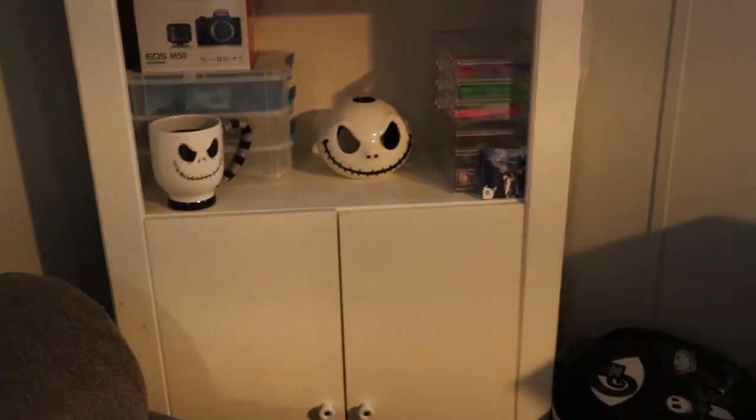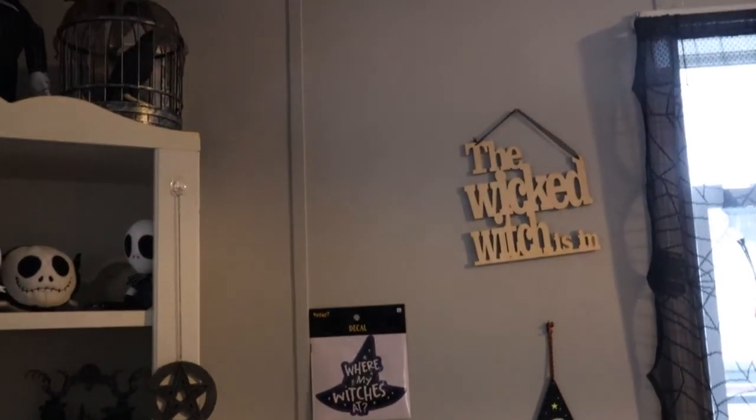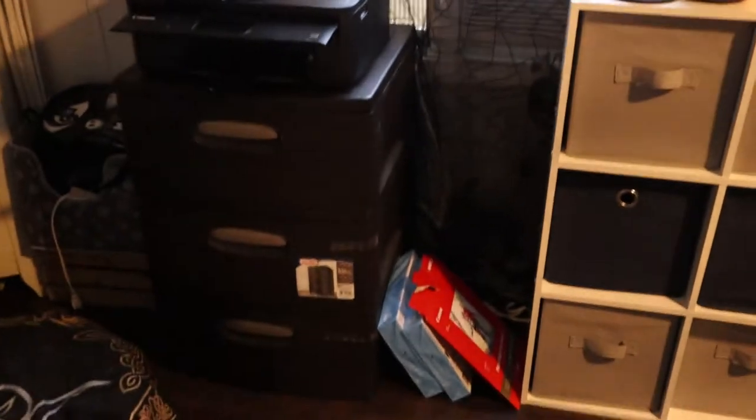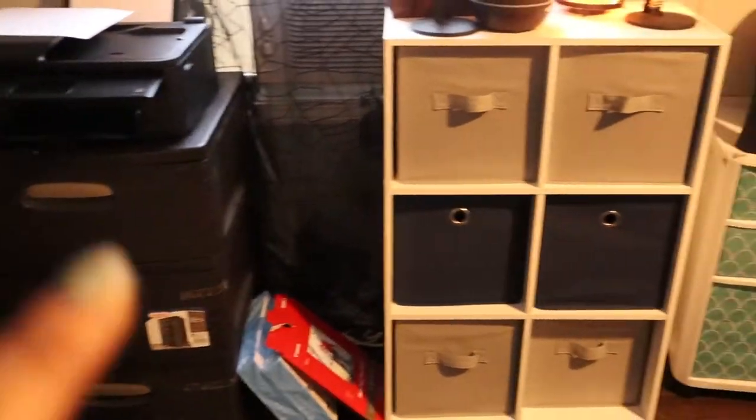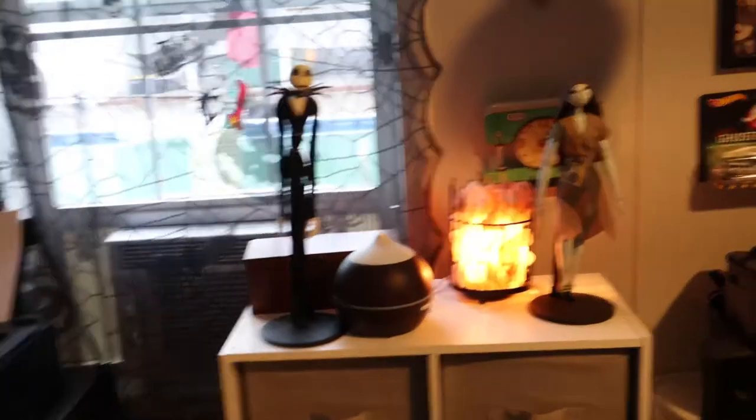Here's more crafting stuff, a Jack Skellington backpack, and there's some more stuff on the wall. Zero is right here on the ceiling. My printer. I love my curtains — I got little witches and stuff on them. I wish I would have grabbed two panels so I need to get more. That just holds my printer, computer, papers, and cables. We have Jack and Sally right here, another pentagram. I have Daenerys's dragon eggs in here just waiting for them to hatch. Some more things hanging from the wall, some pics of me and my kid.